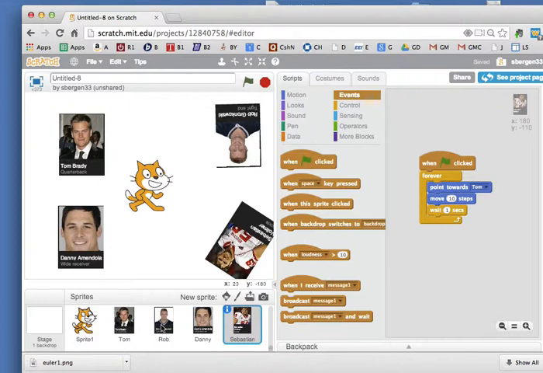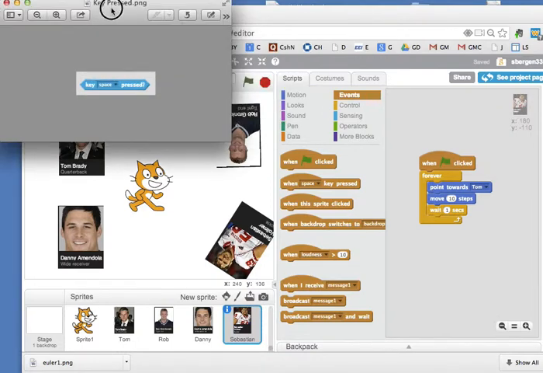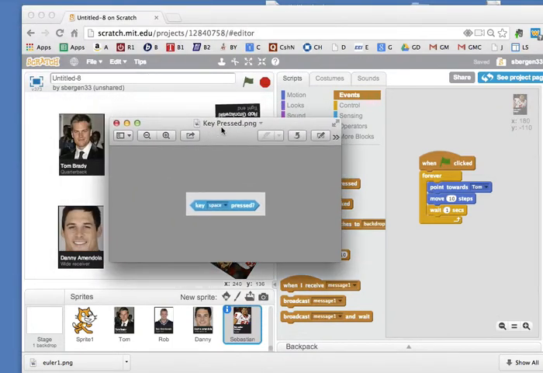We also need to control Tom so that he can run away from the players. And so we're going to need something that says when somebody presses a key, maybe 1, then Tom runs into the first quadrant. When someone presses 2, Tom runs in the second quadrant.